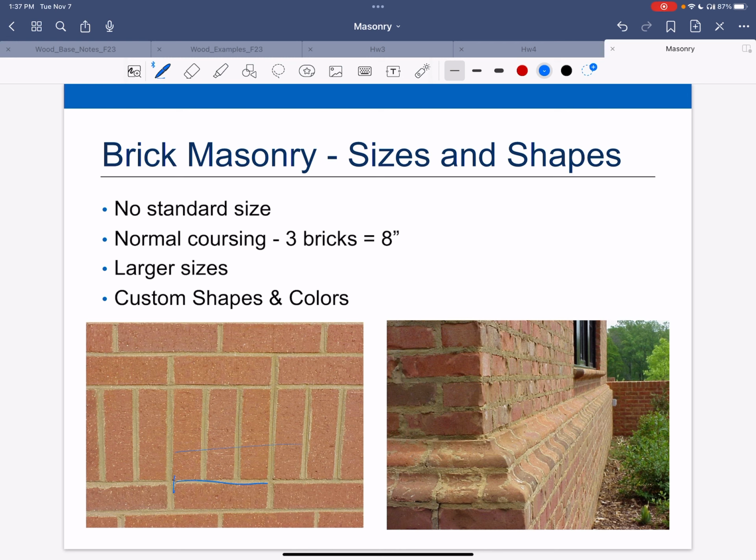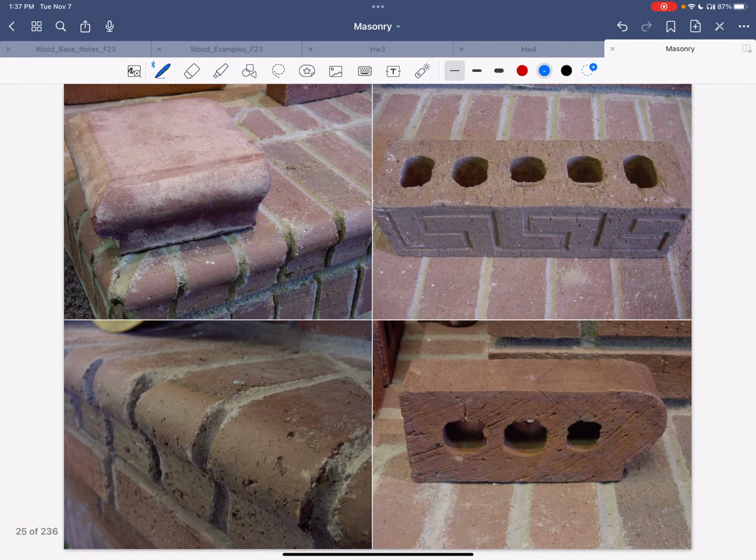Right? So you see here's my 8-inch brick, and if I line up these sideways, I also have about 8 inches. There are larger sizes, there are custom shapes, there are custom colors. I mean, you look over here and you've got not a standard brick by any means. So you can do anything you can mold, basically, similar to concrete. So I've got a cool facade look to this brick. It's also a longer brick. You've got some custom pieces here, these rounded pieces, etc.